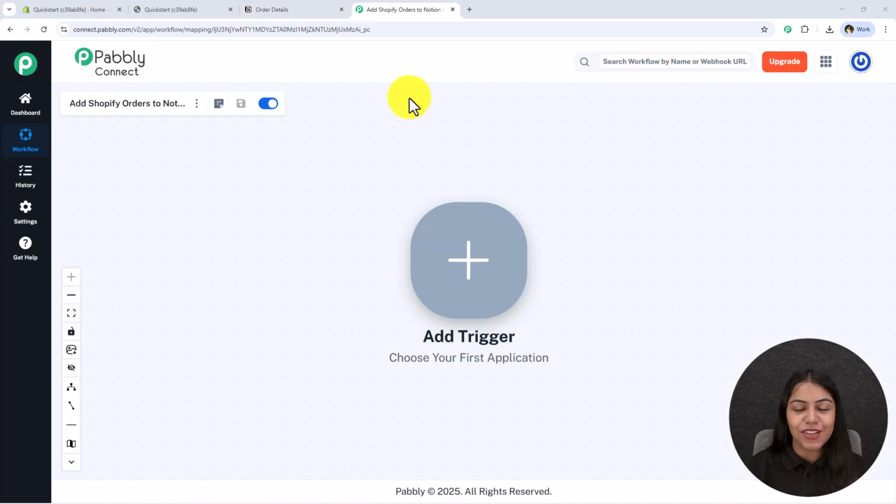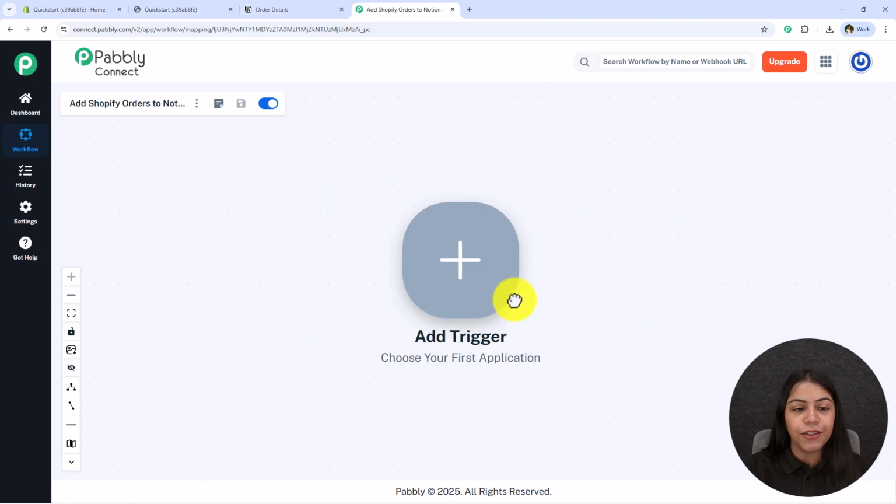So yes, to create this automation, I've opened the workflow builder of Pabbly Connect. So if you are an existing user like me, directly log in inside Pabbly Connect and open this workflow builder. But if you are a new user, you're going to get the Pabbly Connect's landing page URL in the description box below. Go on that URL. In the top right corner, you're going to get the option of sign up for free. So once you click on sign up for free, you're going to get 100 tasks free every month to explore Pabbly Connect. Then log in inside Pabbly Connect and open your workflow builder.